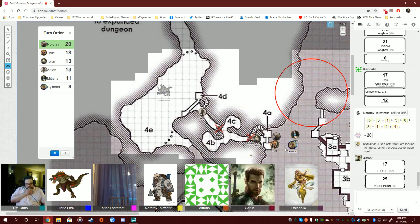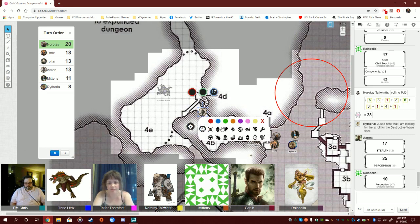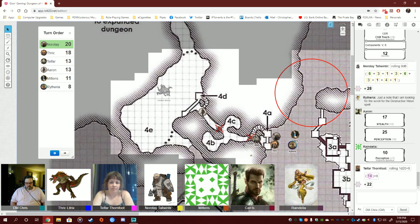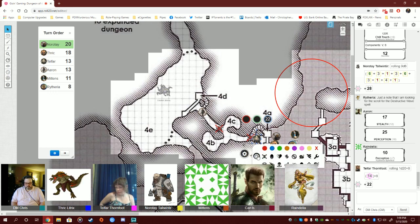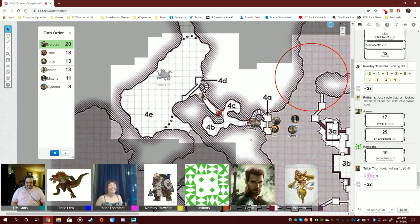Jesus, Aaron. So you are stealth, is that correct, Aaron? Yes. Okay, so you've got a 17 for your stealth. And Telfar, are you going to stealth again? Yeah. Go ahead and make your stealth check. The reason why your last stealth ended is because you tried to use the winch, which is noisy. 22 for the knuckle. Okay. I'm convinced that Telfar is always in stealth and needs the money for chiropractic visits whenever we go to the surface. Yes. Yes.